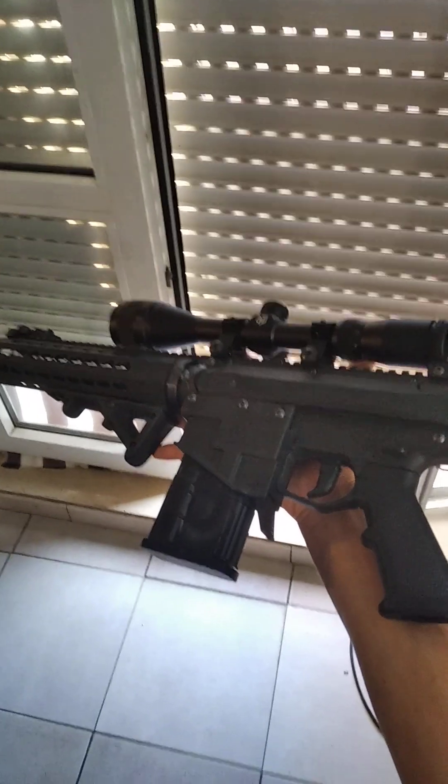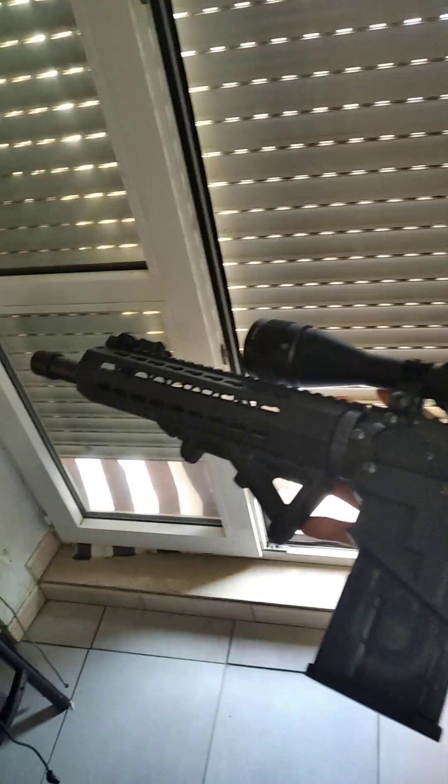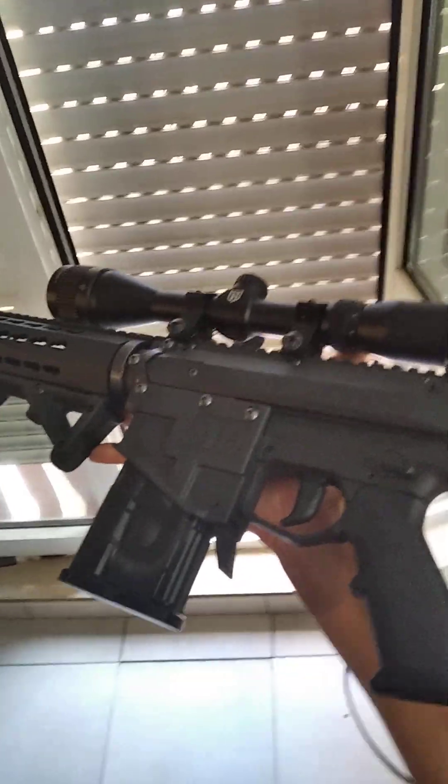It got me thinking, since I have here this infamous Sig MCX — and guys, I tried my best but this thing just doesn't want to deliver, if you know what I mean. But I also have this beauty here: the M17 from Sig, from Milsig, a Korean company. This thing is lovely — pushes the Cal 68 like crazy, almost 70 joules.